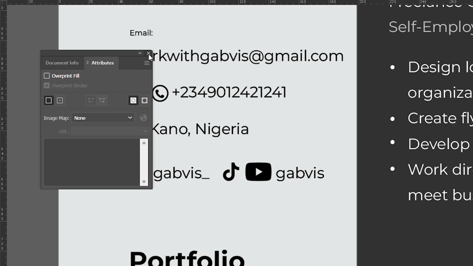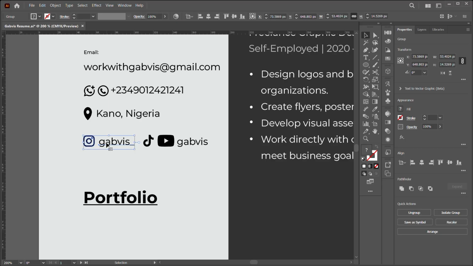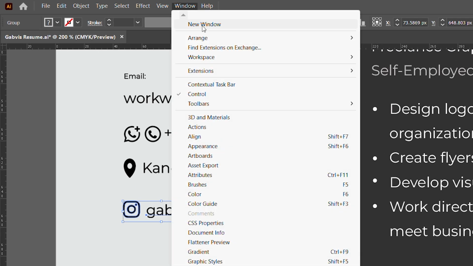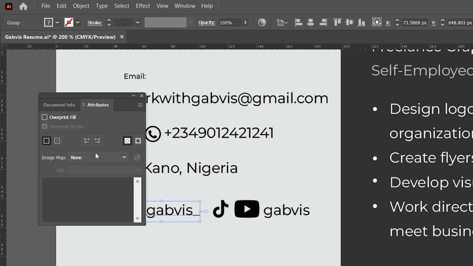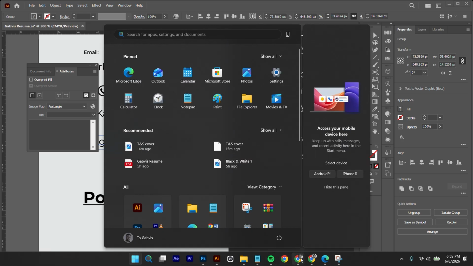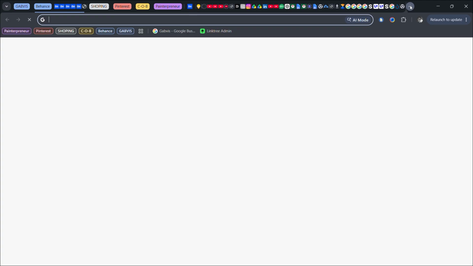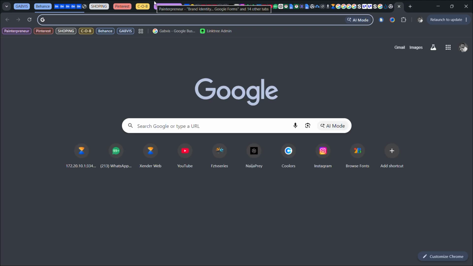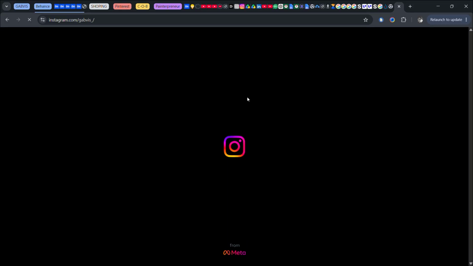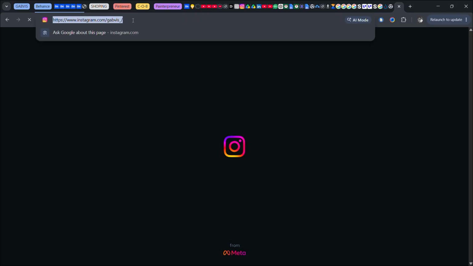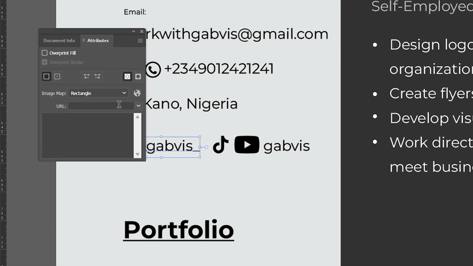Then you can cancel it. Then click on this other one here. Okay, this is already a group, Instagram. So we want to make it one, right? Then we go back to the same place, Attributes, rectangle. Then you go back to your Instagram, look for the link. I should have done that earlier, but I'm in a rush so I don't forget the video. Also, Instagram. See that this is my Instagram URL, right? Copy it, Control C. Then you come down here, paste it, and it's there.